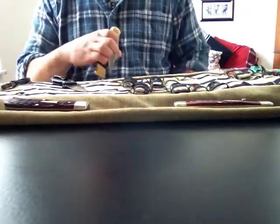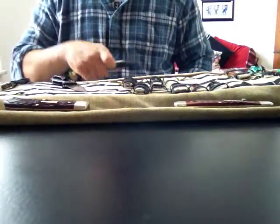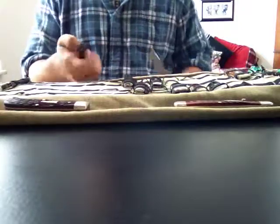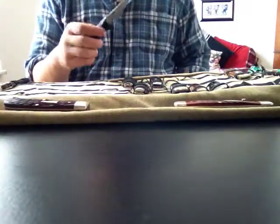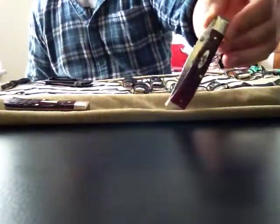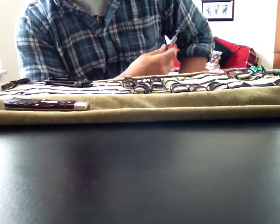Sure, I can open it one-handed without cutting myself, but it takes a while. Just take this out of my pocket, put my thumb underneath the stud and flip it out. Now on the contrary, you can buy knives such as the Trapper Lock — you can buy them with pocket clips. Pull it out, put your thumb right underneath that stud, flick it, and it really takes a while too.